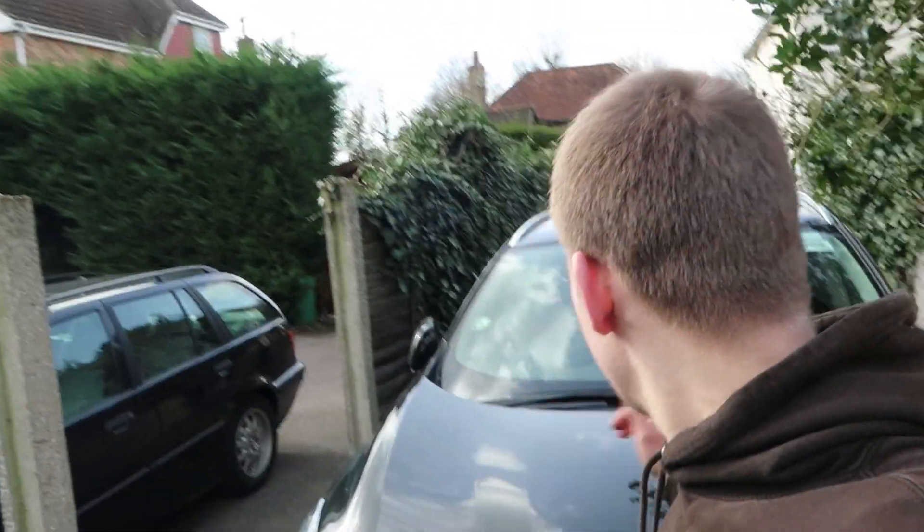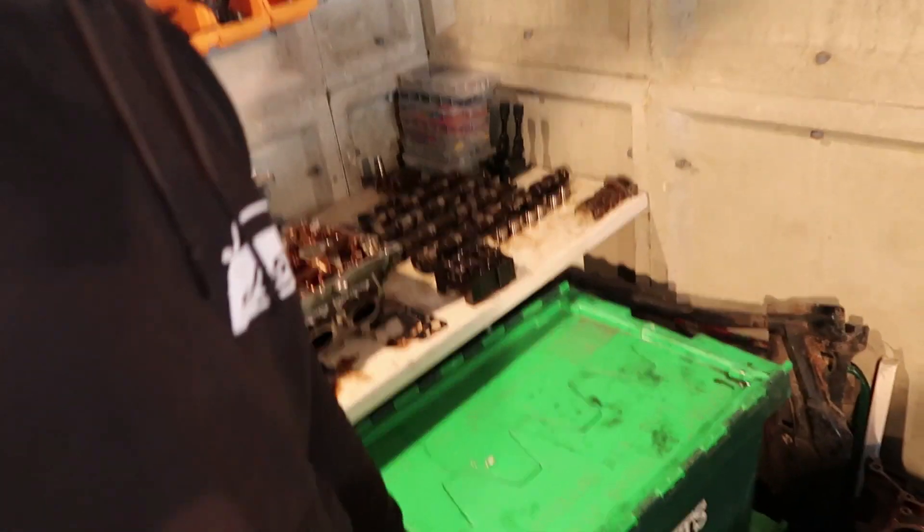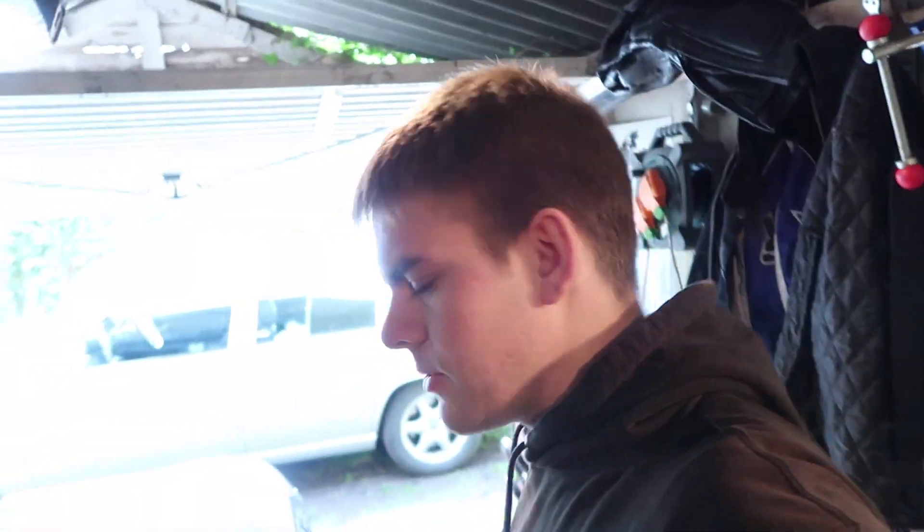We are back at the garage now. Billy's got most of his stuff from Halfords - diff oil, brake cleaner, rags, wire brushes. The rest of the guys have gone to Tesco's. In here we are going to be stripping down the head, which is very oily right now, so we're going to clean up all that oil and clean off all the gasket stuff with a blade and some Scotch-Brite. I'm also going to be getting the mirrors off and checking out the wiring. First port of call - let's start taking the mirrors off and see where we get.